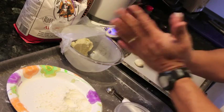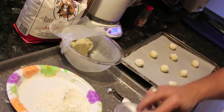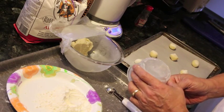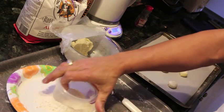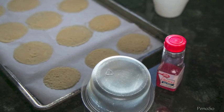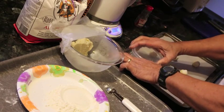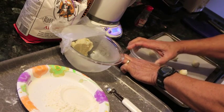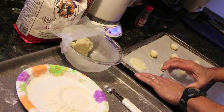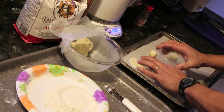So here we go. I've got this. What is this? It's a Ziploc container. I forgot what size this is, but this works perfectly for mashing out my cookies. Oops. And I don't know if it's because the dough is still pretty cold, but it's really behaving pretty well right now.